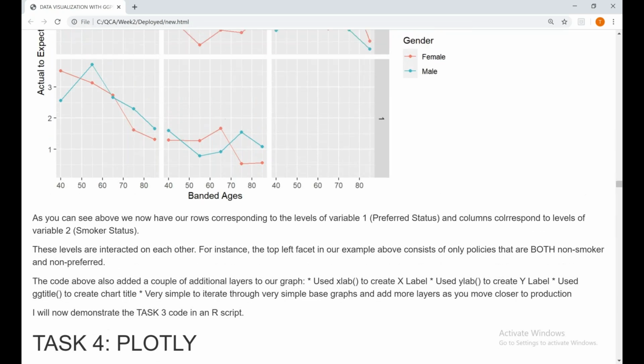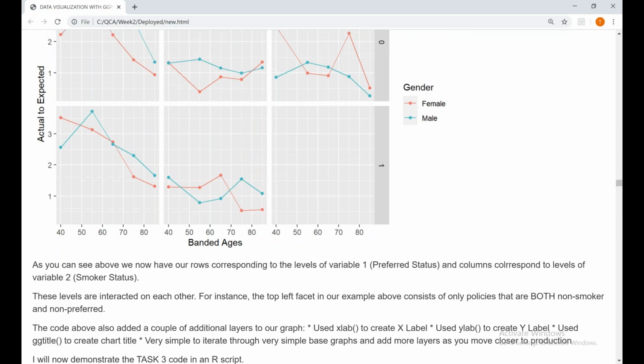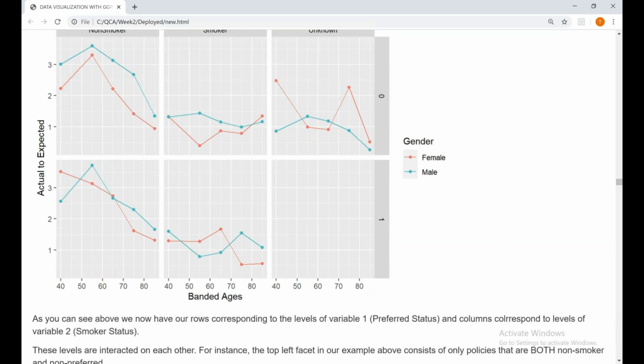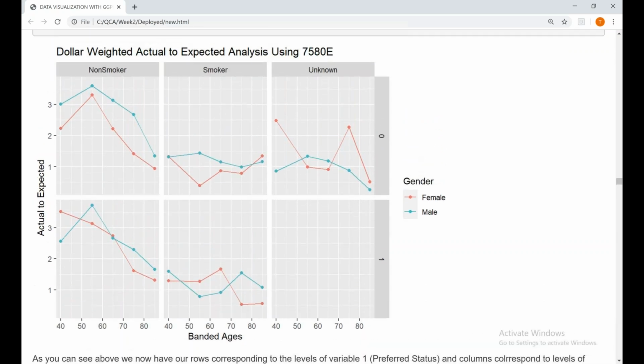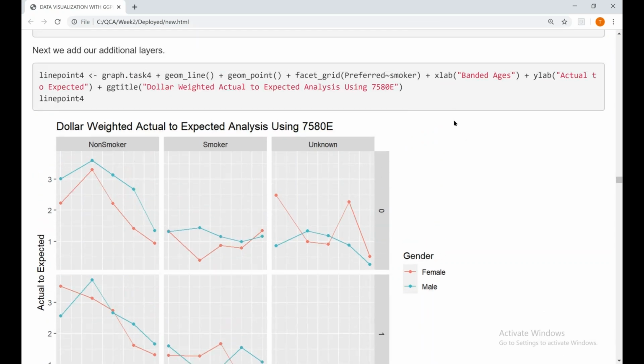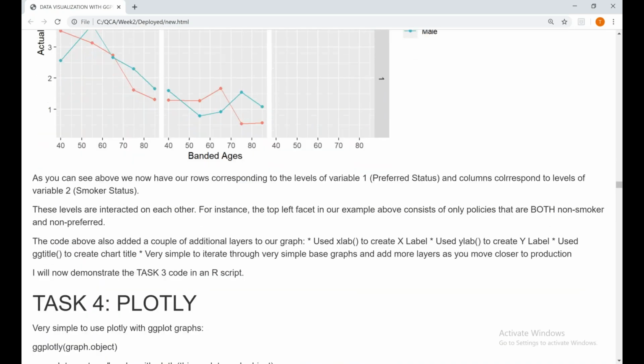It's better to wait, and then once you get to a graph that you're going to include in a markdown document or a shiny dashboard, then you polish it up with these additional layers like label, like title, and you center it and do all of that. And you see that ultimately, when you finally do get to that point, it's very easy to add these additional layers just with your plus sign. X label is very straightforward. Y label, very straightforward. Title is too. So very simple to work with.